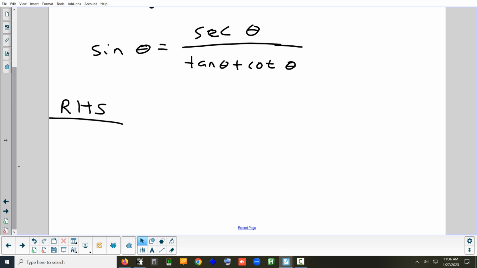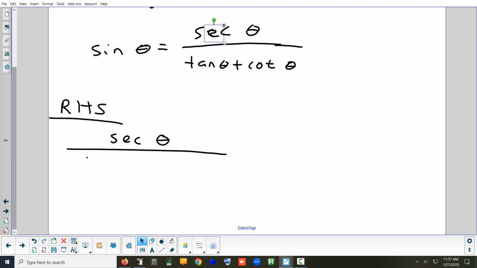Change everything to sine. Alright, I am going to change to sines and cosines. I'm not going to do it to the top yet. I probably will end up doing it anyway. But I just want to do it in the bottom because I see 2 things here. And I know when I change to sines and cosines, I'm going to get fractions. Then I'm going to be able to do common denominators. And then I'm hoping something nice happens. I might still have to change the top to 1 over cosine eventually. But let's just leave it for now.